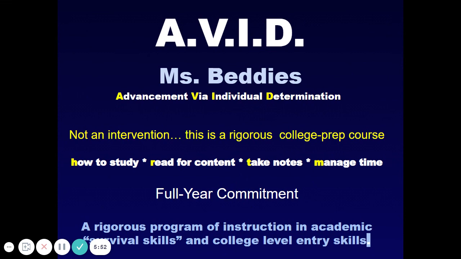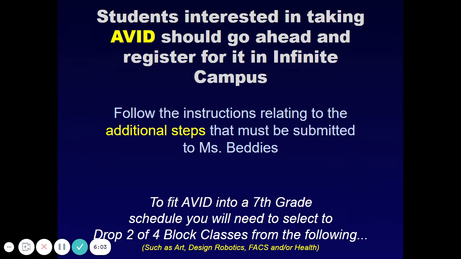level. Students interested in taking AVID should go ahead and register for it in Infinite Campus. You'll follow the instructions relating to the additional steps that must be submitted to Miss Betty's. AVID fits into the 7th grade schedule in a block. So you would choose 2 of the 4 classes: art, design robotics, facts, or health.